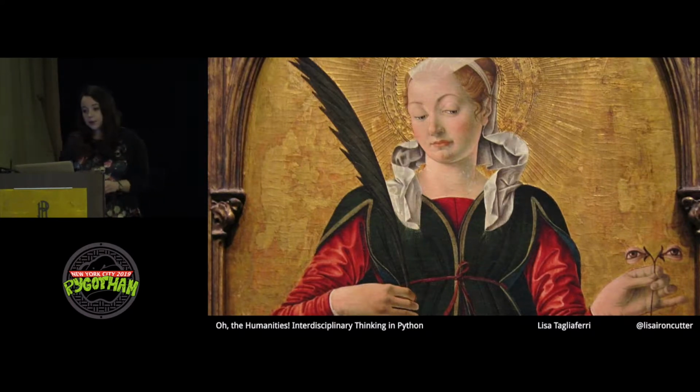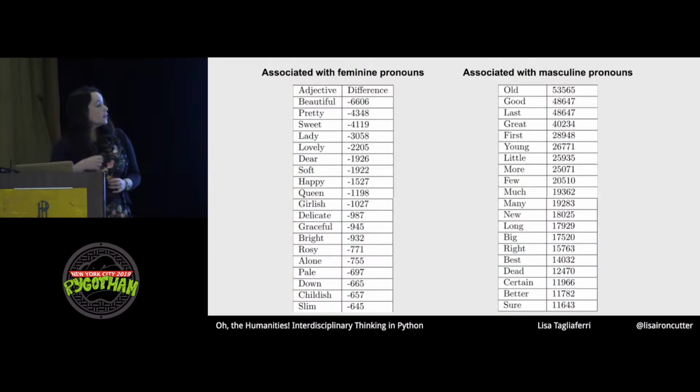After our work on the Gender Novels project, what are the things that we found in our analysis? Here we looked at what adjectives were associated with feminine and masculine pronouns. We iterated through each novel's tokenized text. We considered windows of 10 words. When the central word of a window was a gendered noun, any adjectives that fell within that window would be counted as associated with that noun. The numbers shown here are calculated by number of feminine and masculine pronoun associations.